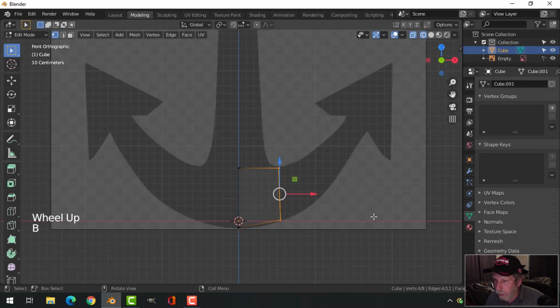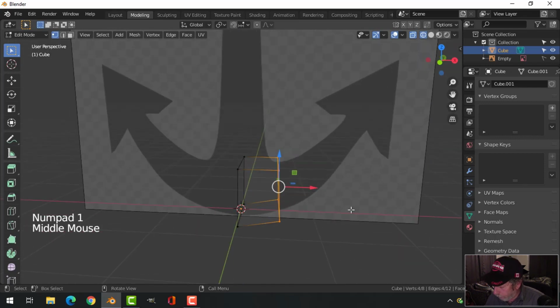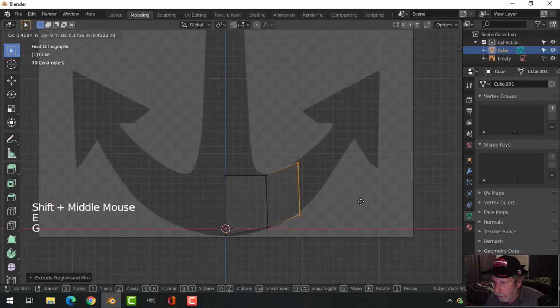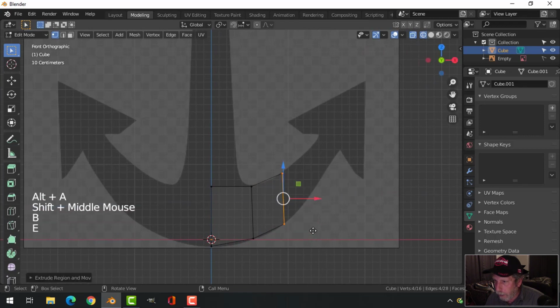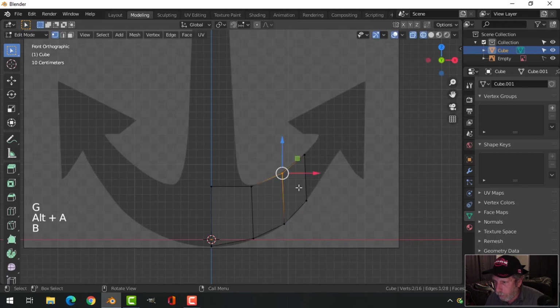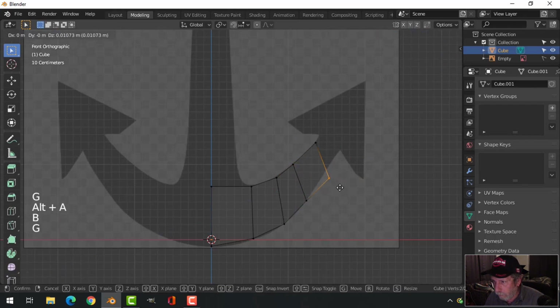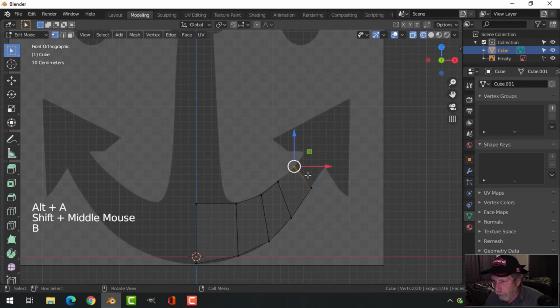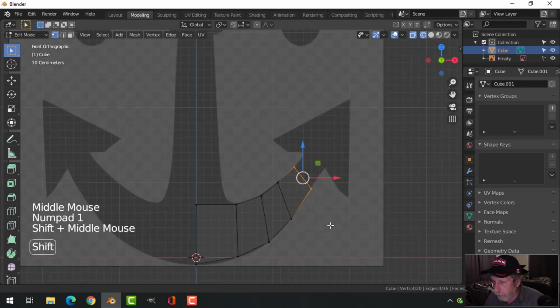All right, awesome. Okay, box select those, and hit E to extrude, and G, and just constantly select and manipulate these. E, G. Because I'm not rotating that much, I might do this. And what I want to achieve is to have these edges perpendicular with the direction that I'm going in. So that I pull that back. It's not critical to do that, but it just makes it flow a little bit better. It's still a little bit wide.